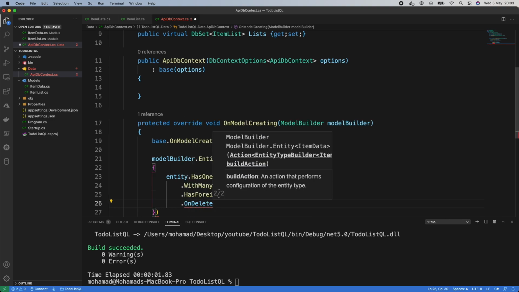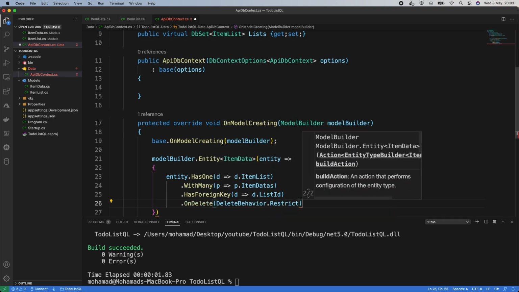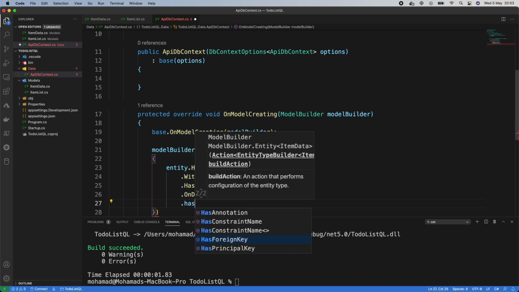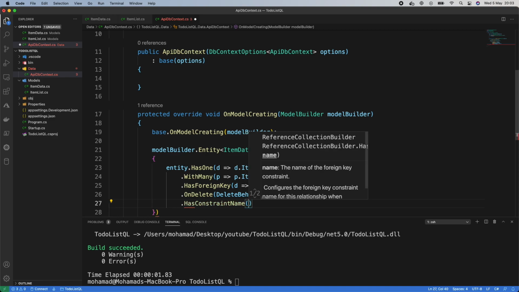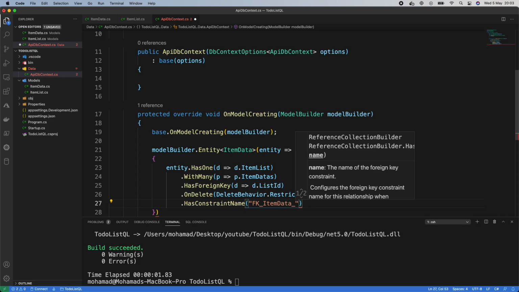You don't really need to do that, but it's better to add it. So the delete behavior we're gonna say Restrict, and then lastly we're gonna specify the connection name, so HasConstraintName. We're gonna specify the constraint name, and we're gonna make it foreign key between item data and the item list.